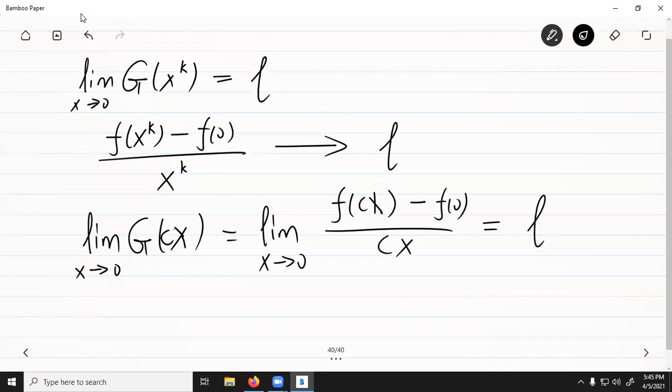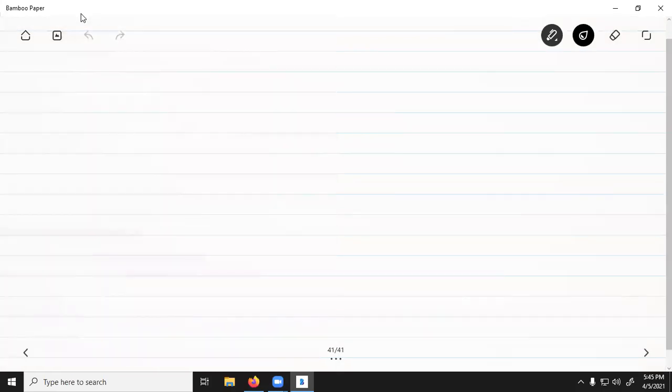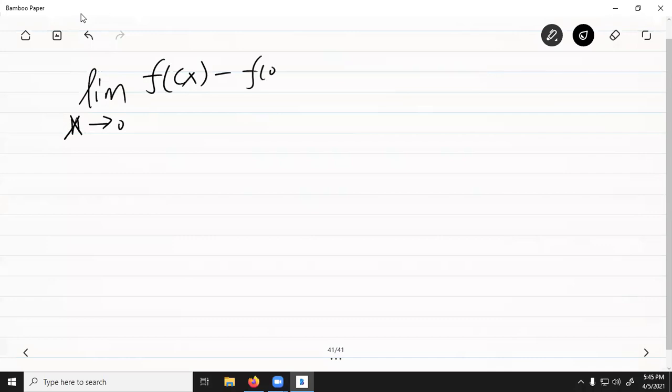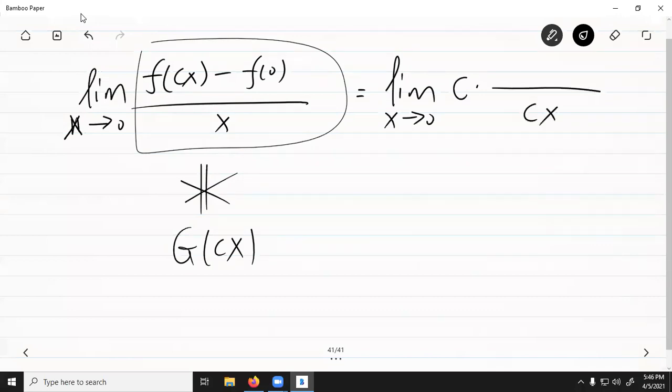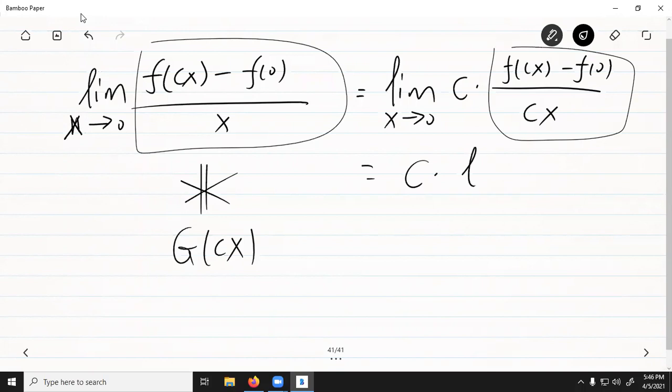Okay. So if you want to find, not cx, let's look at this one. What is the limit as x approaches 0 of (f of cx minus f of 0) over x? Okay, so it's not g of cx anymore. This one is not equal to g of cx, right? But we can change it. This is c times (f of c times x minus f of 0) over cx. All right, what's the limit for this part? This part is L, so it's equal to c times L. Right. So this is an example to tell you we can use the composite function to find the limit quickly sometimes.